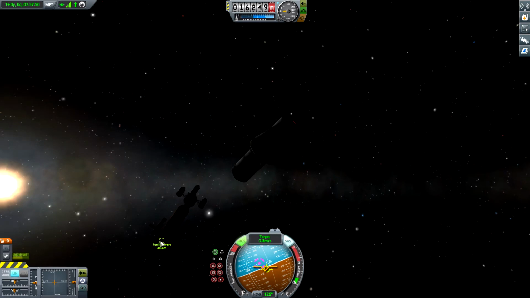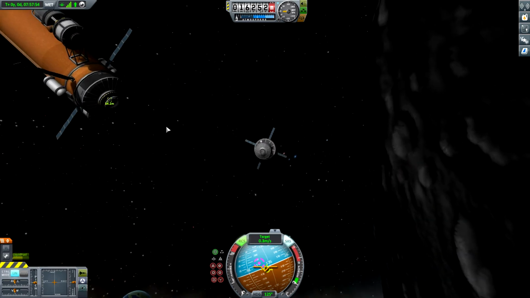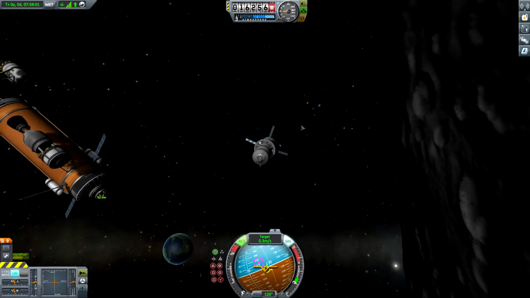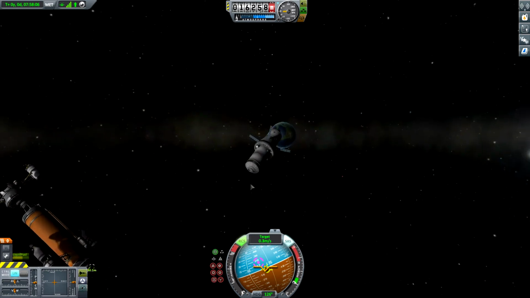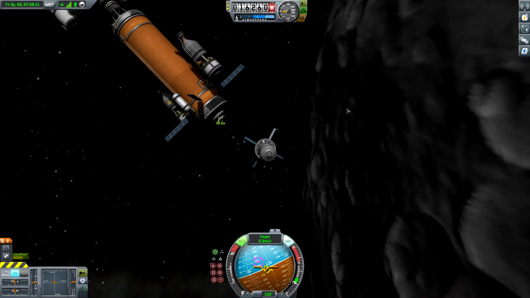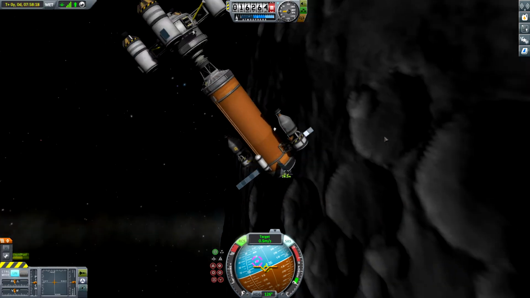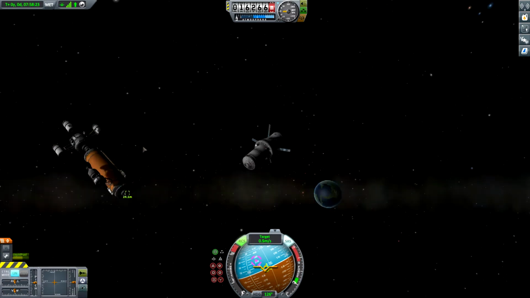Why can't I select the docking port? Okay, now set as target. Nice. So let's make sure that you are not colliding with the fuel delivery spacecraft, but yeah, I think you will miss it. This is good. It's looking very good. All right. This is cool.